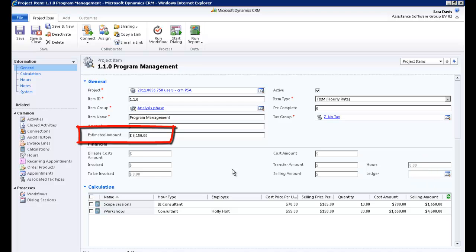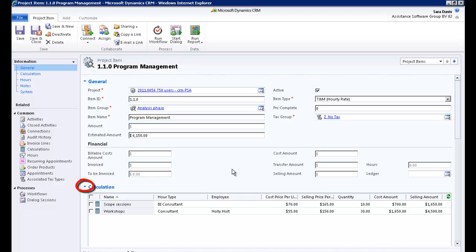And because managing your budget is important, you can easily create a workflow here to send budget alerts to the project manager. In the next section, you will find the financial overview specific to this item. This is also where you can change the default revenue account of the item for when you invoice your project. The ledger account selected here will overrule the default account defined in the PSA settings of your organization. As with the Amount field, the financial section will also be populated as the project unfolds.